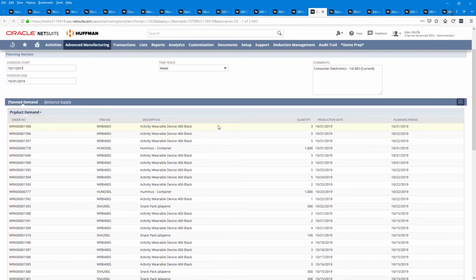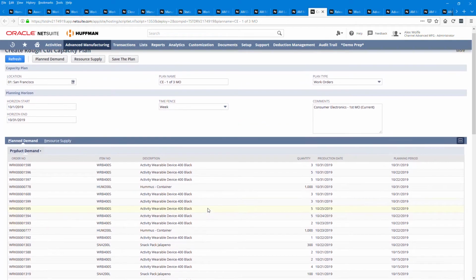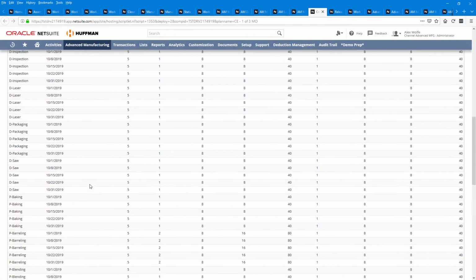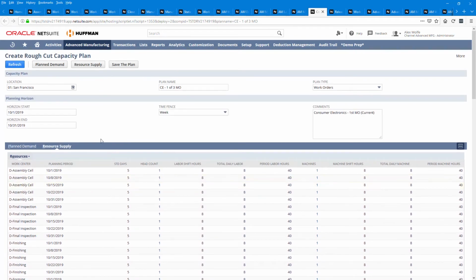And then this will help me build out my schedule based off of everything that's in there. I can check if there are any resource constraints. Whoops, picked too many. So I can see under my resource supply what I'm going to need as far as work centers to accomplish any of this, the number of people, labor, shift headcounts.